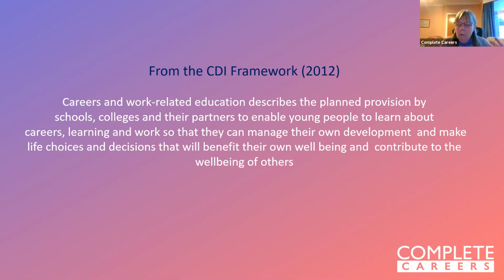And it's about empowerment. It's not in many ways about telling people what's right or what's wrong. And it's not about doing it for them, though unfortunately education sometimes has become a bit like that, more so in some ways during the last 20 years. But it should be about helping young people to learn that the only person at the end of the day who can decide on their career and help them be successful and help them pass exams and who they can rely on and can make the choices is them.